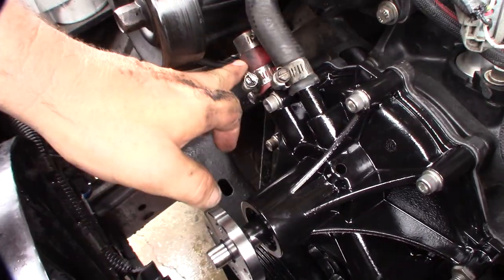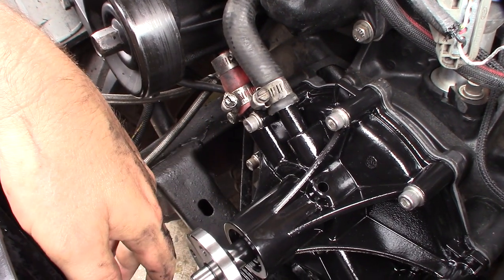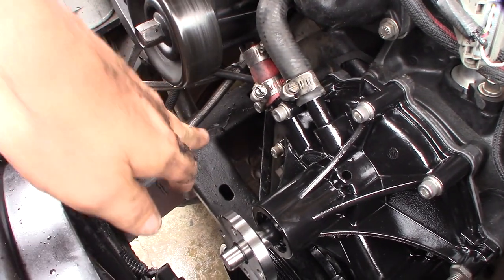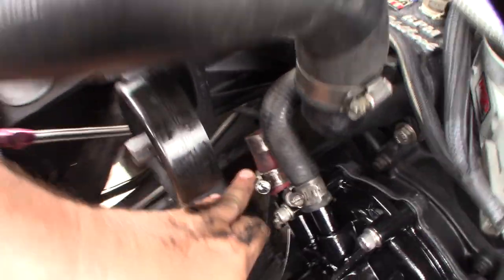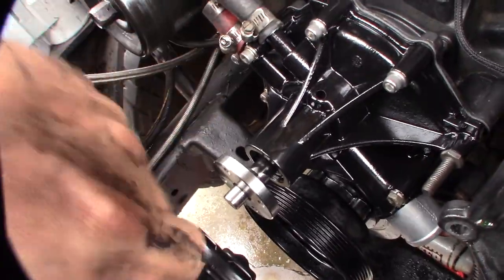If you're wondering about this plug — I used to use those rubber plugs from the auto parts store, but they always dry out, crack, and leak fluid. That's happened a few times over the 20-plus years I've had this thing. My most reliable solution is to use a piece of hose cut to size with one of those plugs in it.